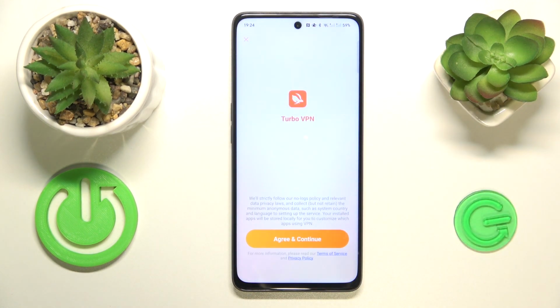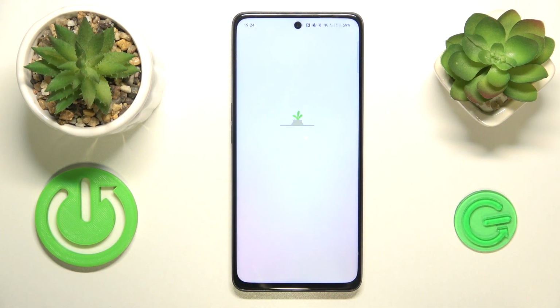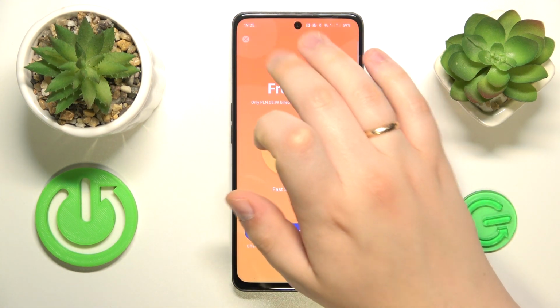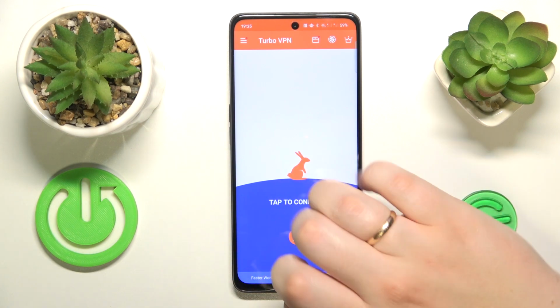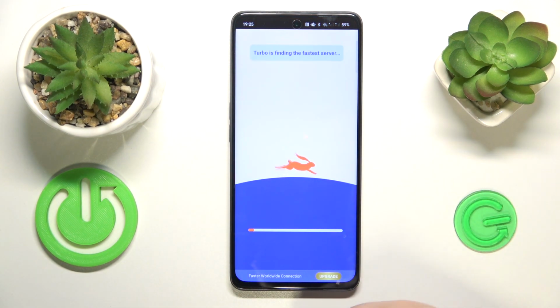Then, upon installing, launch the app, tap at the green continue option, allow or do not allow app notifications from it as you please. Then skip this ad. Finally, in order to connect this device to VPN, you gotta tap at this caret icon over there, allow or confirm the connection request, or accept rather. Then wait a few seconds for this cute little rabbit to do its magic.